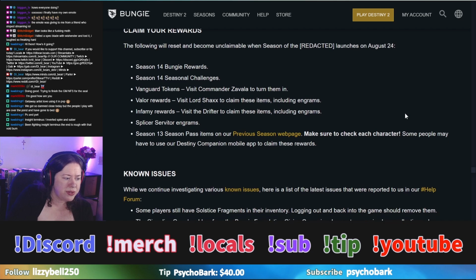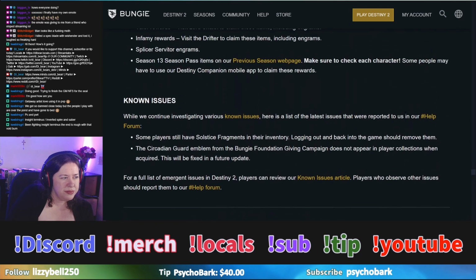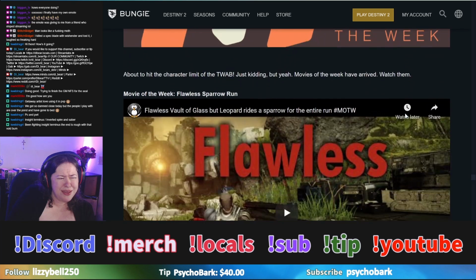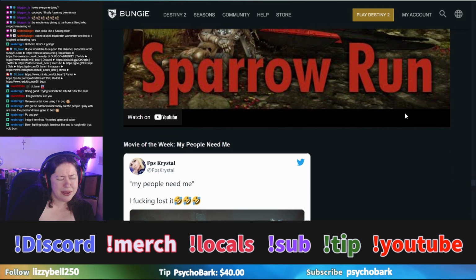Known issues. Some players still have solstice fragments in their inventory. Log out and back into the game to remove them. I did not turn all my stuff in. No, actually, I think I did turn them all in. I might have deleted all the shotguns, though.